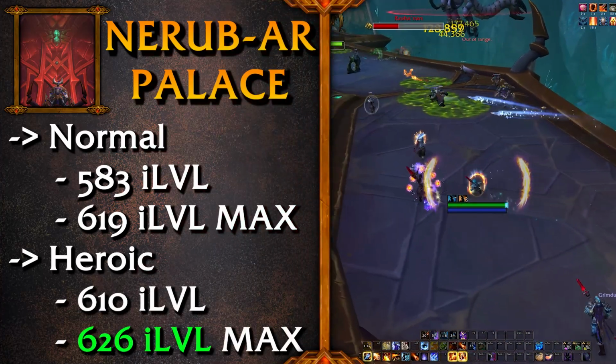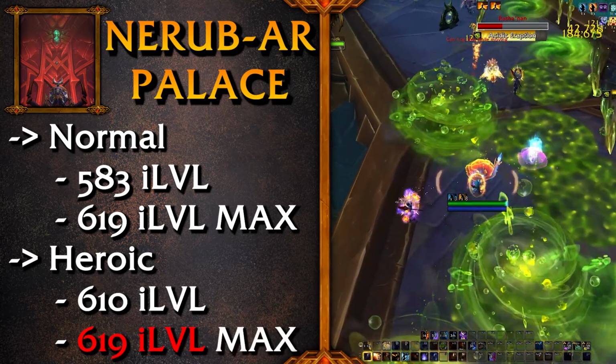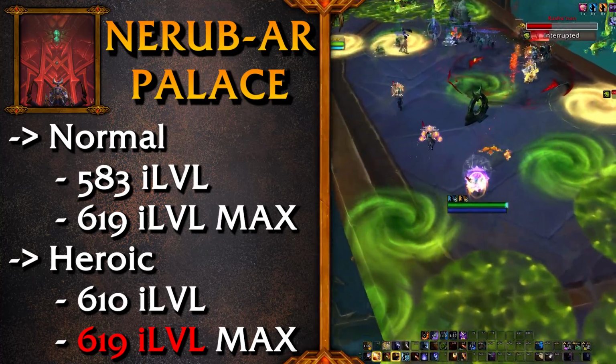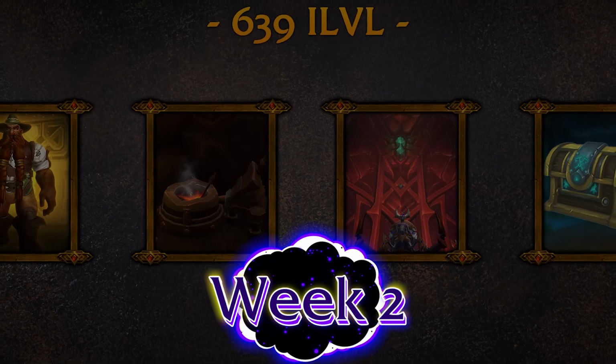Heroic will drop hero track gear that can eventually reach 626 item level. You cannot get it that high no matter what you do this week, since the upgrade crest required for that will only drop the following one. And speaking of, let's hop into week 2.